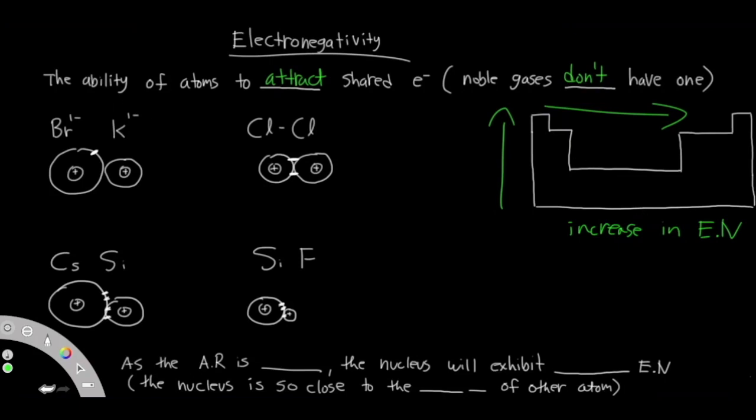Let's have a look. This should be a cation. So look here with our bromine and then our potassium. The potassium gives up that electron, and that electron here has an attractive pull towards the positively charged nucleus here. The positively charged nucleus here has an attractive force between the shared electrons. This electron here is shared between the bromine and the potassium.